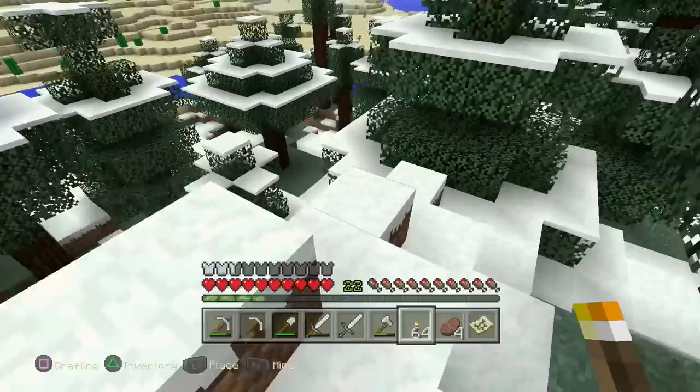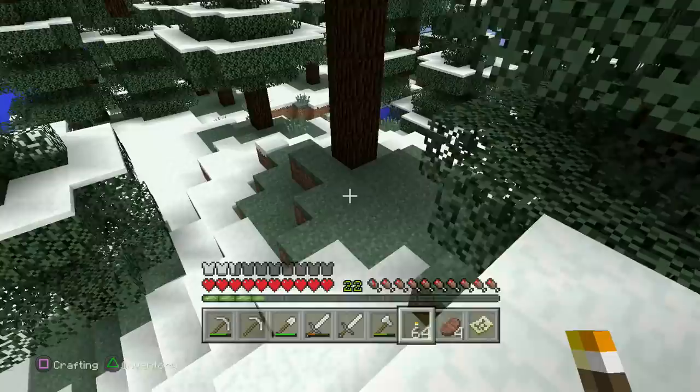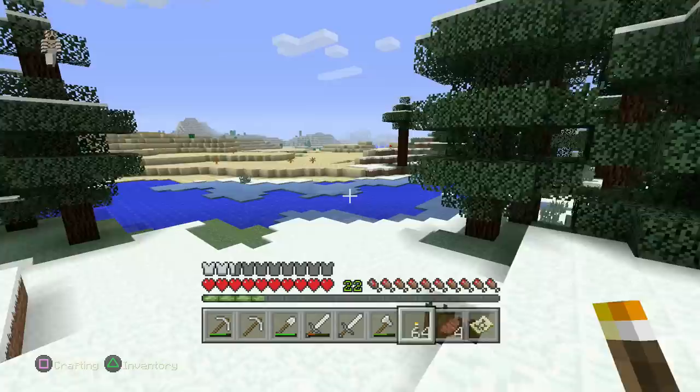Here it is, there's something way off in the distance over there and it looks like a village. Is it a sand village? I think it is. I've never seen one of those in Minecraft before, but I've heard about them. I've seen updates about them. There it is, exciting. Oh man, I ask, and I shall receive. But cool, let's go and get that.